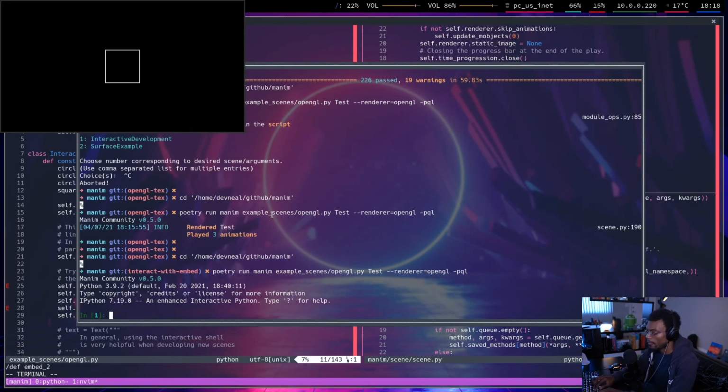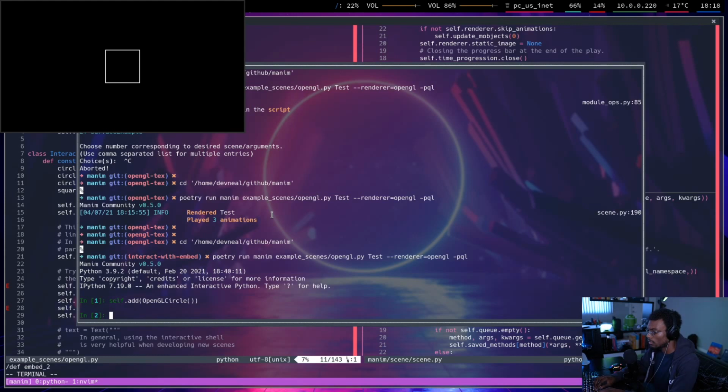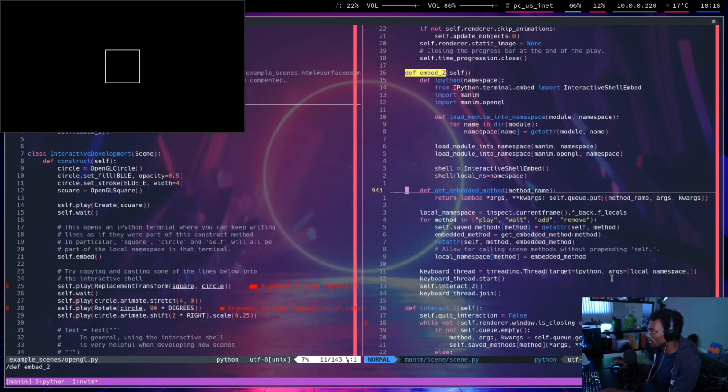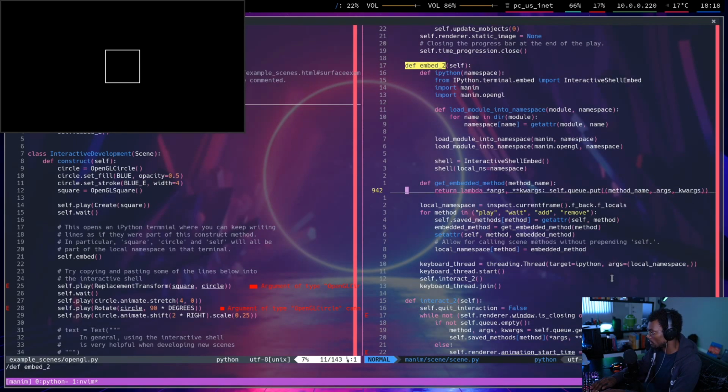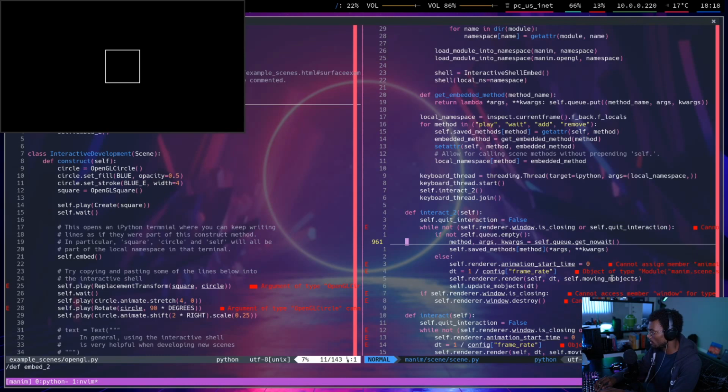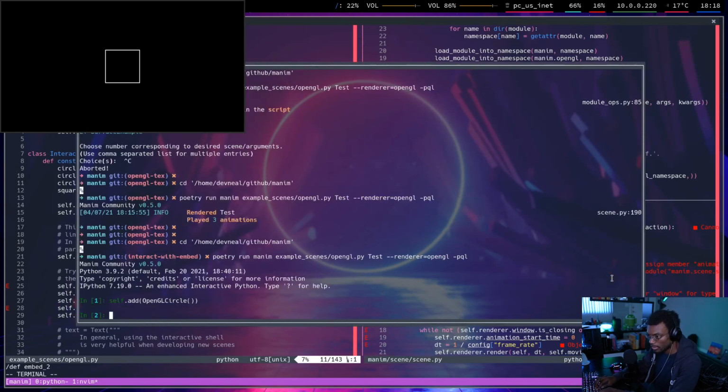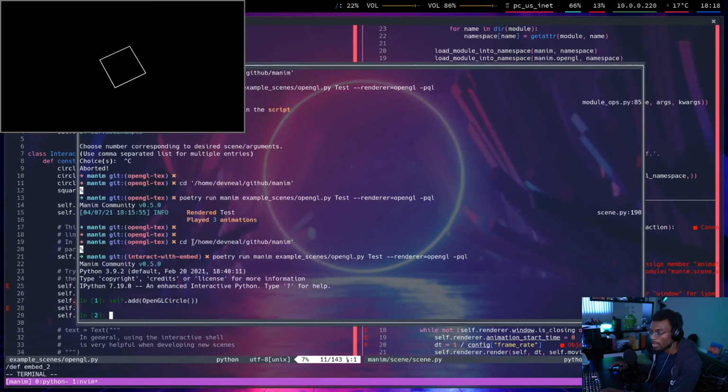And I think I can add things too. It didn't work. Maybe I can't. Okay, maybe there's something to fix here. Adding a circle didn't do anything.